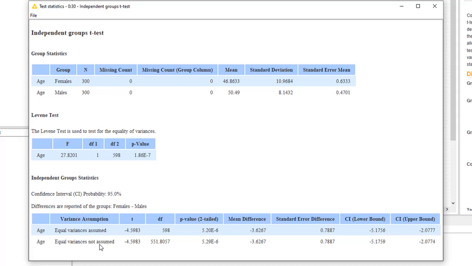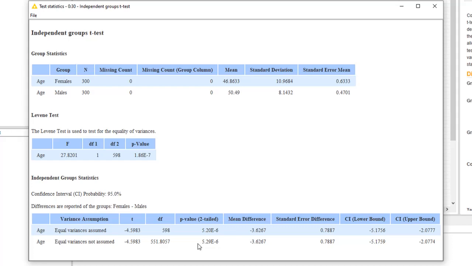In this case, we're doing a two-tailed test, assuming these two ages are equal and any difference is by chance. Well, the p-value that I get here is 5.29 e to the negative 6.